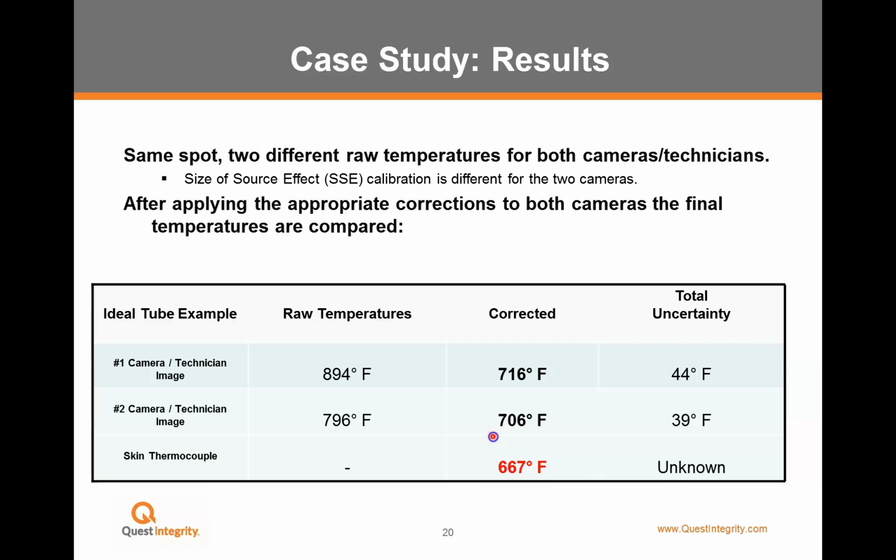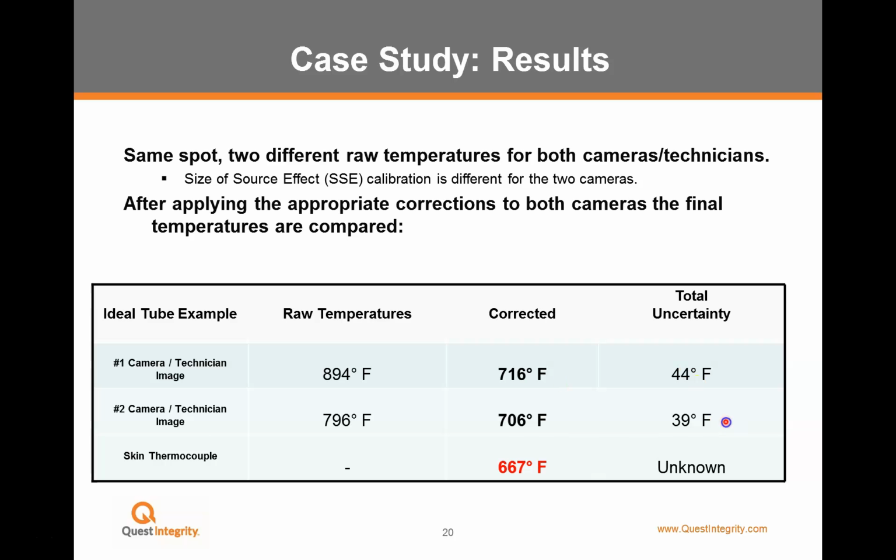Now, one thing I do want to point out is the skin thermocouple. The skin thermocouple is actually reading lower than what it should be because it was shielded. So if the operator was trusting this temperature, he was trusting a temperature that was also erroneous. But over here with cameras, you could see we're really getting similar results. With the conventional way, when we did it initially, we were getting about a 50 or 70-degree difference. But with all the algorithms that we applied properly, we're getting a 10-degree difference.